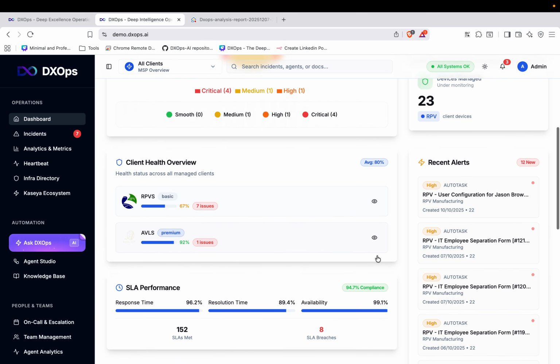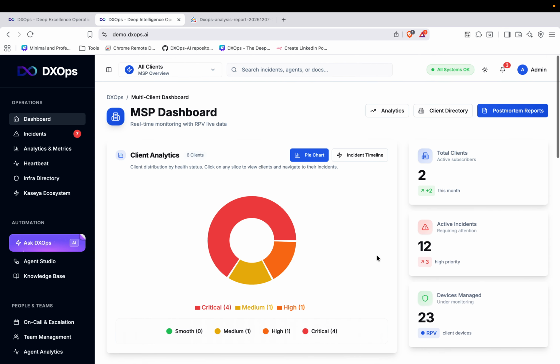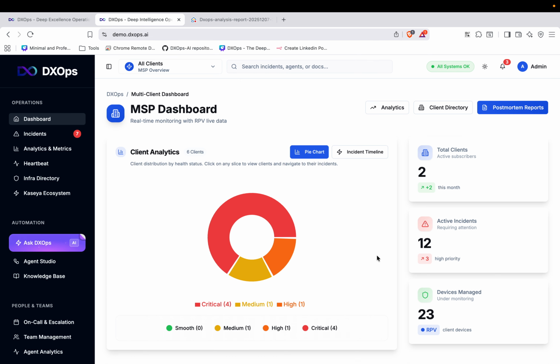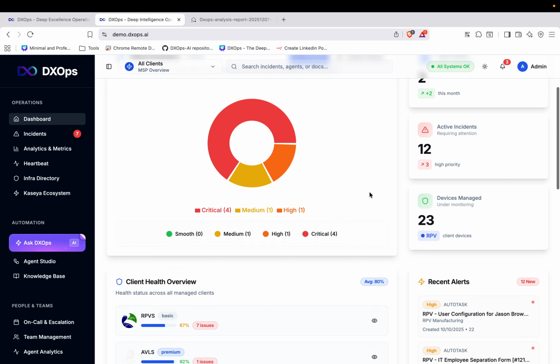This is the DXOps multi-tenant dashboard, a single glass pane view of all clients and tools like ITSMs, PSA, RMM, networks, and observability tools, where MSPs have 20 to 30 different stacks and we have correlated them and made one single glass pane view. As an MSP admin or engineer, I can see everything we manage. All infrastructure health, which includes system, applications, and security, real-time stats, topology, compliance, assets, and others. This gives us the holistic view.